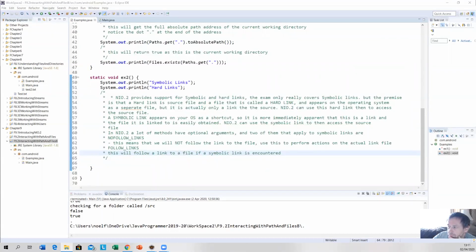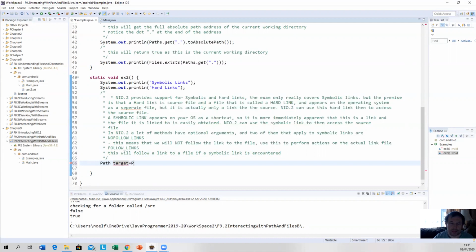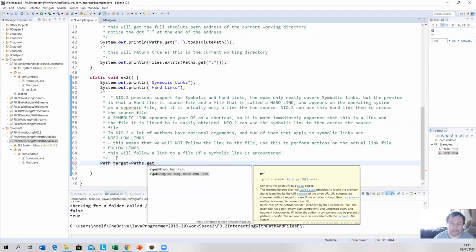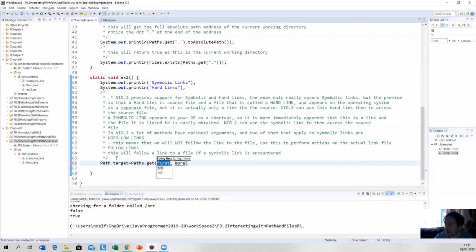Now, so first thing I'm going to do, I am going to create a path. I'm going to call this target path. I'm going to make it an absolute path. And this is going to be the absolute path C, original, and this is going to be original.txt.